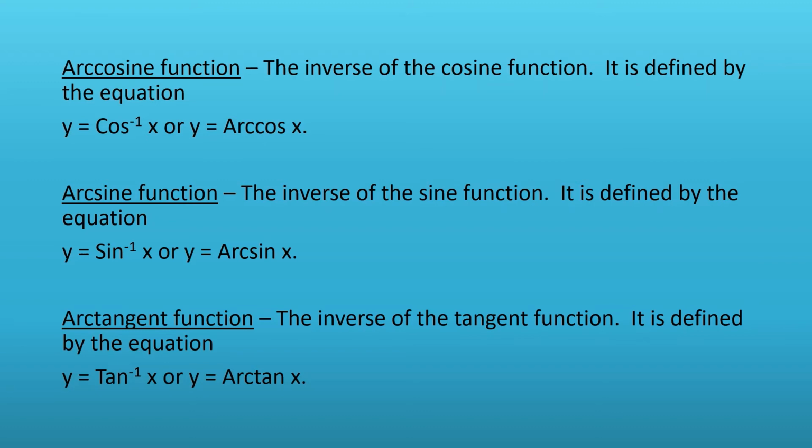The arc sine function is defined as the inverse of the sine function. It is defined by the equation y equals sine to the negative 1 of x, or y equals arc sine of x. And by the same token, the arc tangent function is defined as the inverse of the tangent function. It is defined by the equation y equals tangent to the negative 1 of x, or y equals arc tan of x.